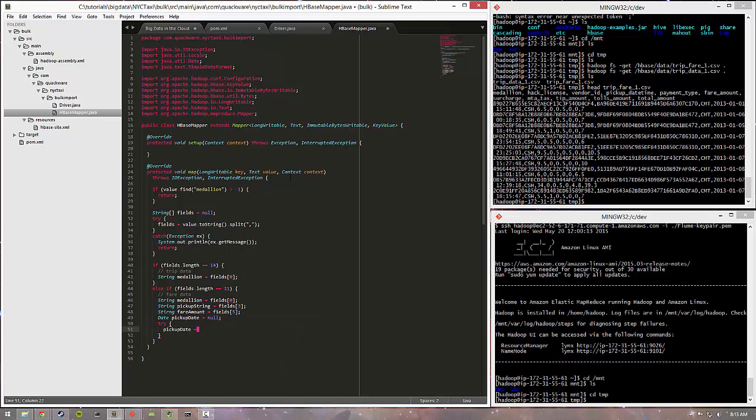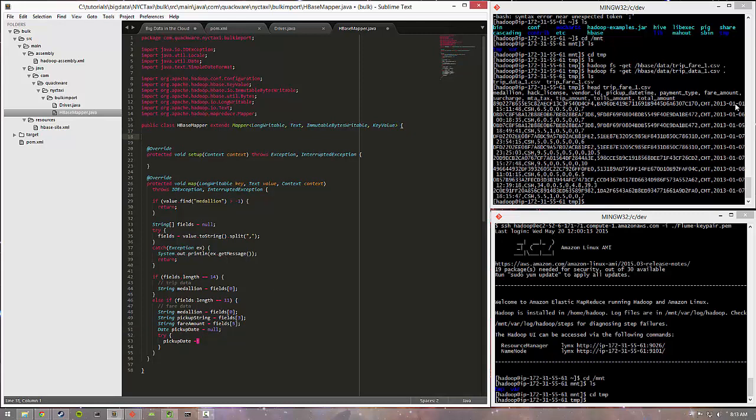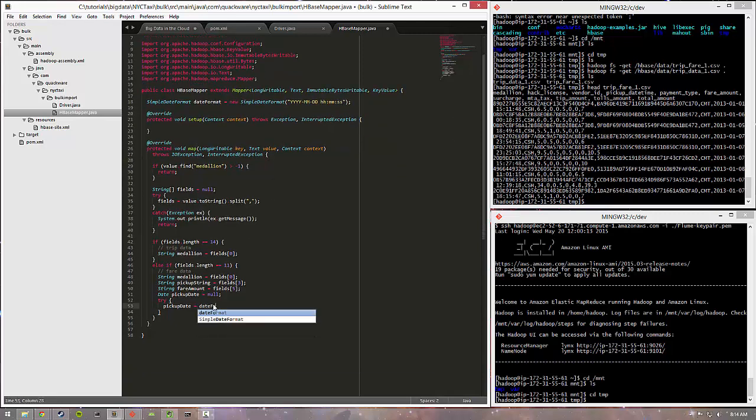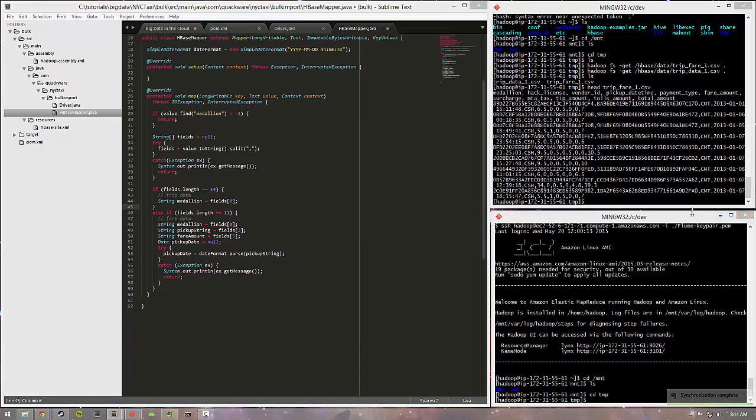Okay, in order to do that, we need to have a date format. So it looks like the date is year-month-day and then time information. So let's just do a simple date format: year-month-day and hour, minute, second. Okay, so here we can just do dateFormat.parse, and then catch. If we ever fail to parse the date, just print the message and return. And then we need to convert this date into a timestamp, since that's actually what we're going to be storing in the database. Pickup date, timestamp, getTime. That's how we get the epoch time from a date.